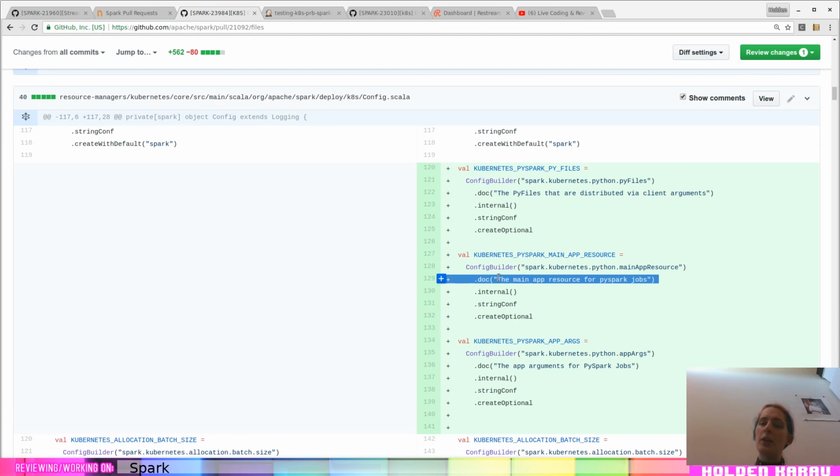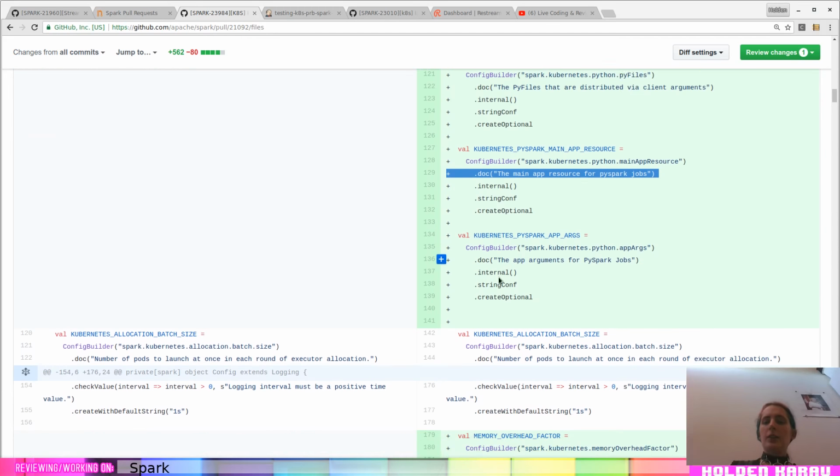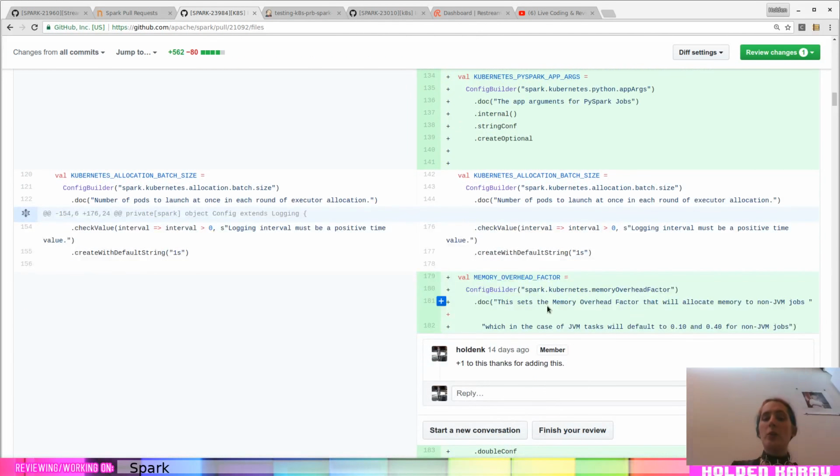The main app resource for PySpark jobs. Interesting. All right. That's maybe not the description which I would choose, but that's probably fine. Okay, cool. And this is the part which we talked about a little bit before.